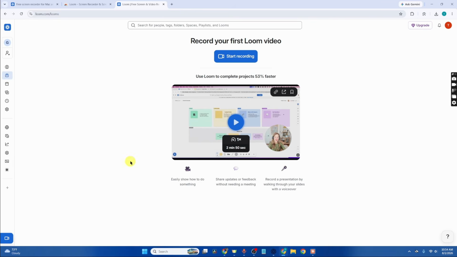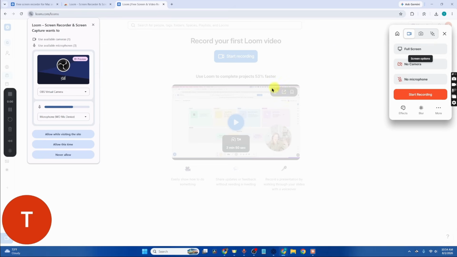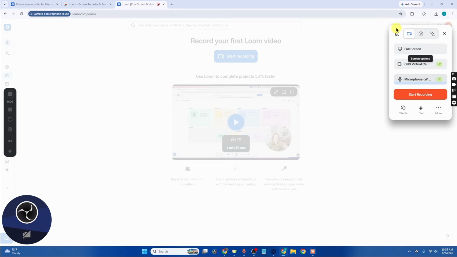So to record your first video, look at the bottom left corner of your screen, and you will see a button. When you hover over it, it will say record a video. So just go ahead and click on that, and here different options will appear. Now I'm going to allow the microphone access for this website, and now you should see these options. So the first option you will see is going to be for full screen.